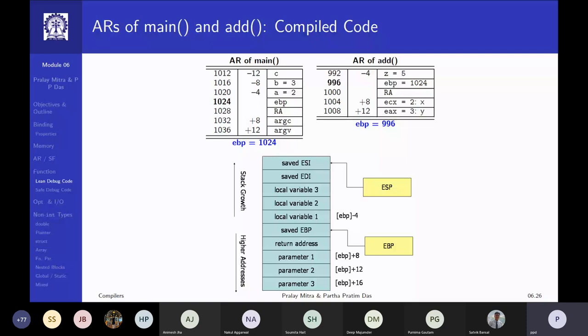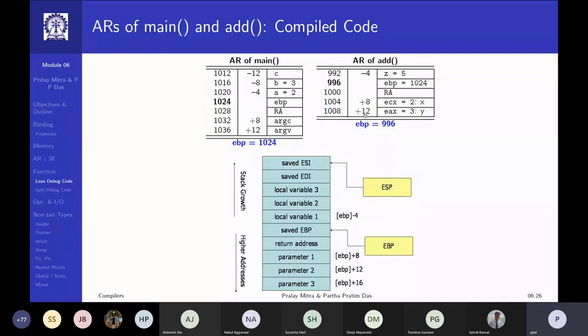It is not returned as a part of the activation record. It is actually being passed through a register. So only the return address is shown, and then you have the two parameters X and Y, which are put in here at 1008 and 1004. So this is basically what's going on.